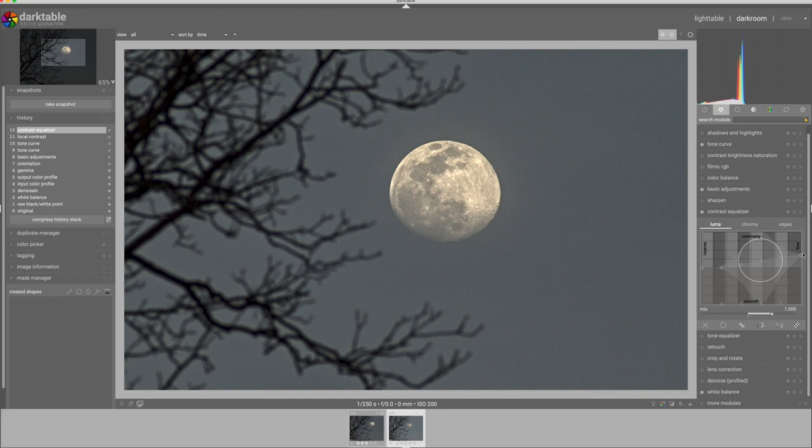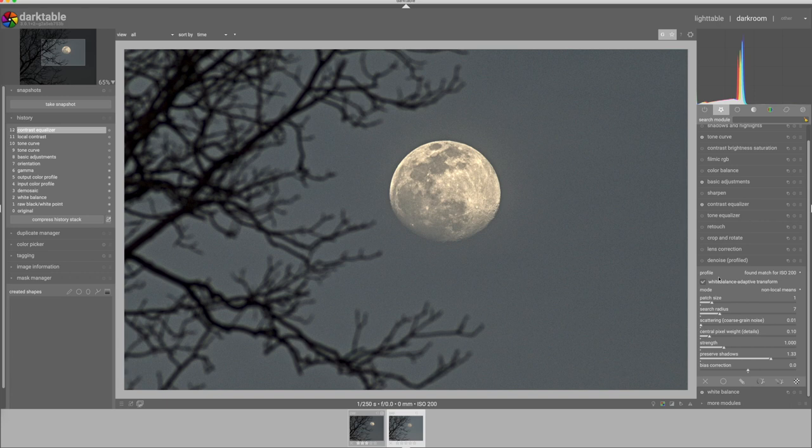Okay, now one of the things that started to happen is I've introduced some fine grain noise, and that may be very difficult to see on a YouTube video, but I can see the blue sky here doesn't look smooth. It's got a little bit of noise, so I'm going to go ahead into the denoise profiled, and I'm going to turn that on by default. And I know by default I'm probably not going to like what it does to my moon yet. It flattens out a lot of details on my moon, so that's easy for me to solve.